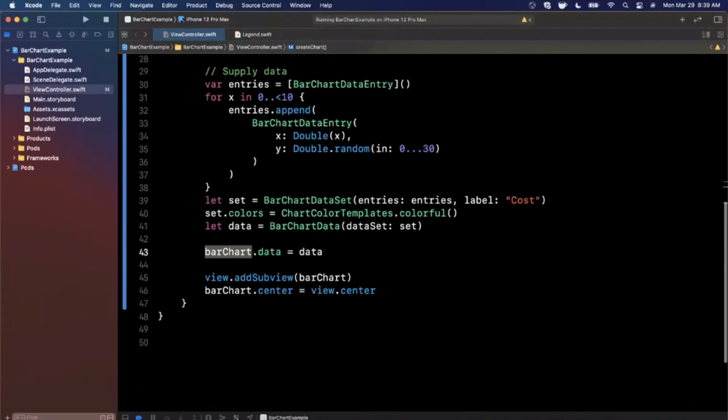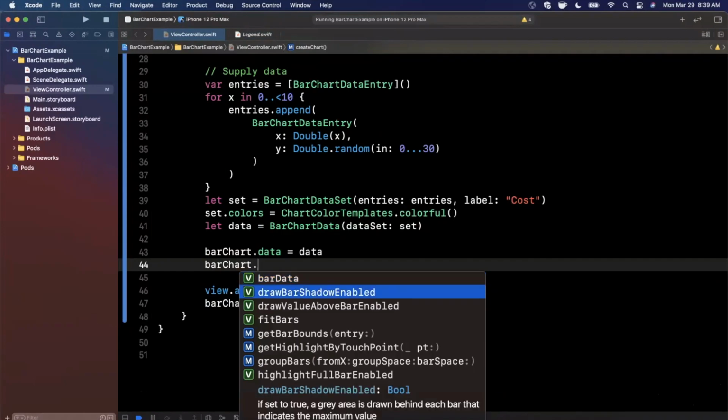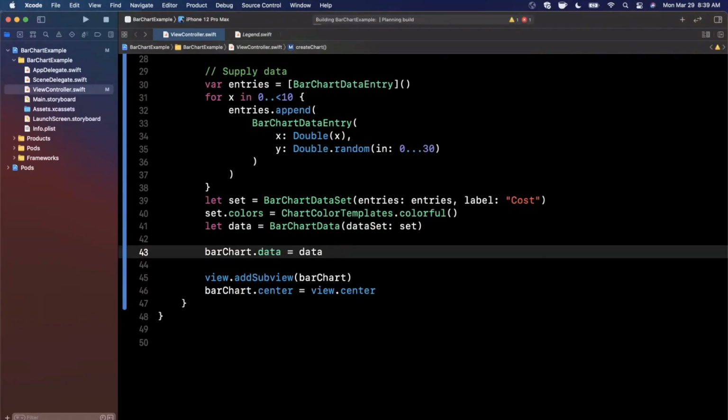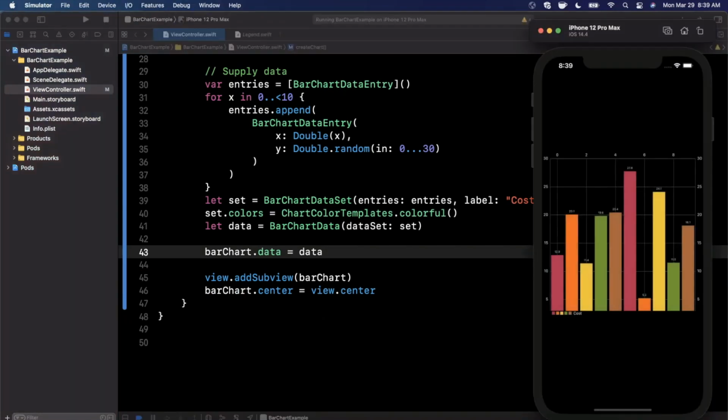I don't recall if there is actually a title property on here. I don't think there is on the chart directly. So what we'll need to do is set a title on the controller. Before going ahead and ranting more, let me give it a run. And you'll see now that the color theme is a lot different. This one is, assuming, colorful.